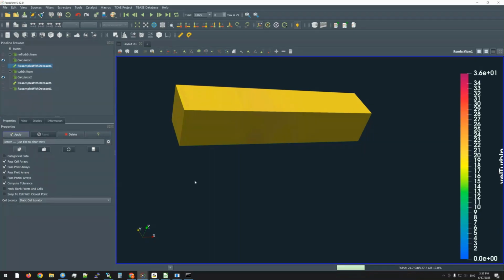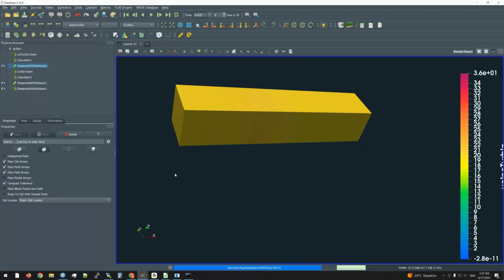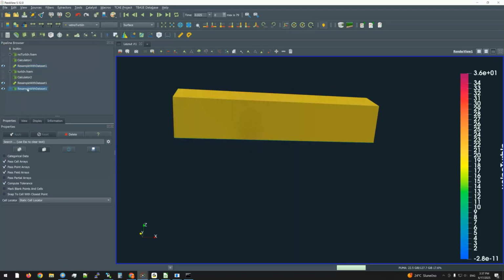But now I apply it on the whole mesh, so I hope it will be done quickly. It seems that yes. Right. Now you have both values, so velocity for one case and velocity for the second case available on a single mesh or a single data.